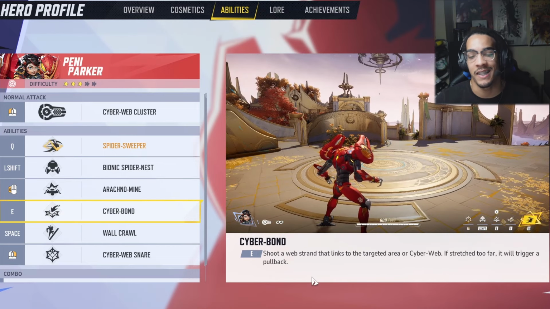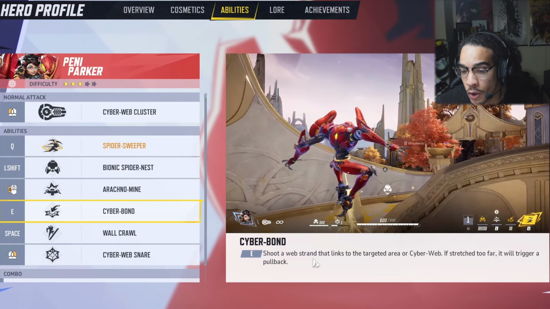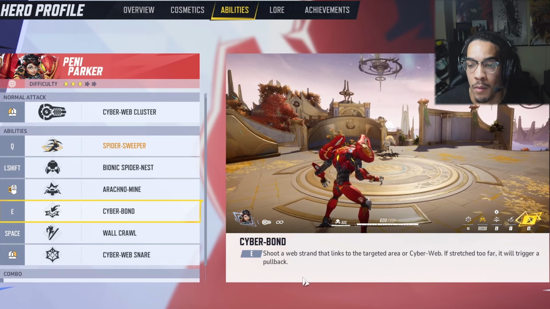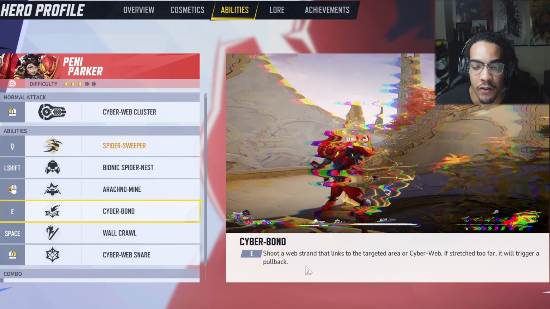Then we have this ability called Cyber Bond. Look at it, it's really nice. You're just gonna throw that thing in the middle, boom, then you can just move around with it, and it has some really good perks. Shoot a web strand that links to the targeted area or cyber web. If stretched too far, it will trigger or pull back. So that's really good for mobility. Once again, you like this, and let's say you're moving away, look. So inside, you're free to go wherever you want.